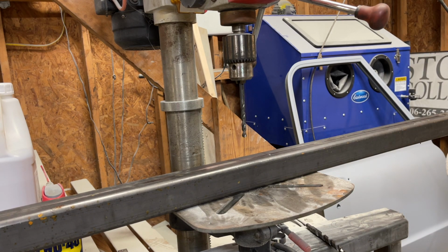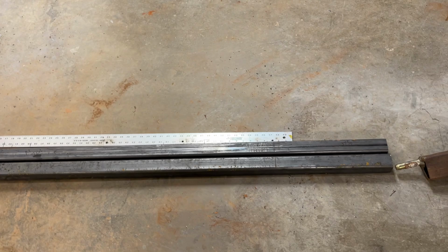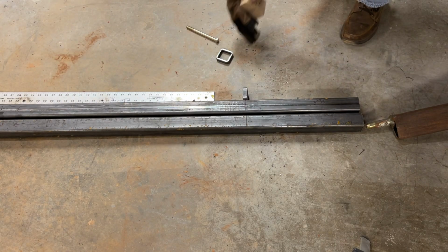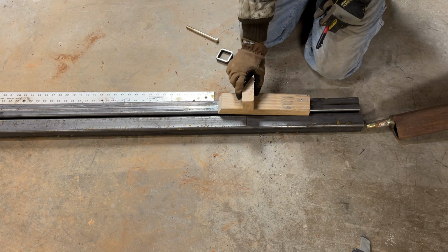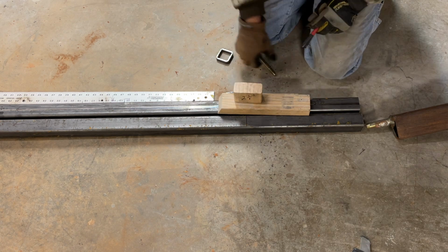This is 2x2 by 3/16 tubing. It's kind of heavy. So that's the front. See if we can figure out the back. I'm trying to make sure my bolt's gonna fit. I think I bought bolts that are too short. So, these bolts are this much offset, plus the thickness of the brace.